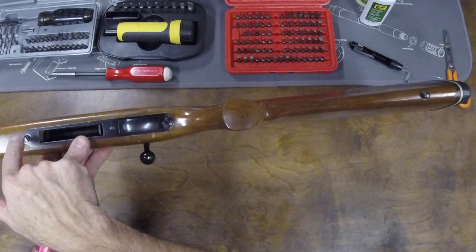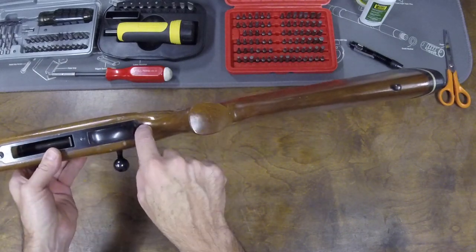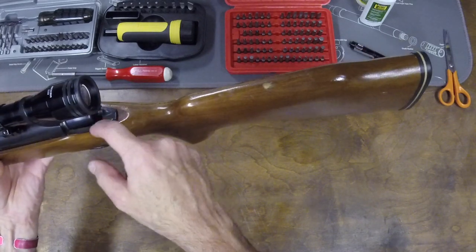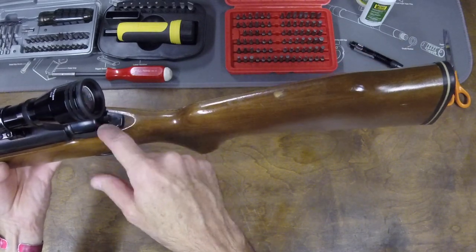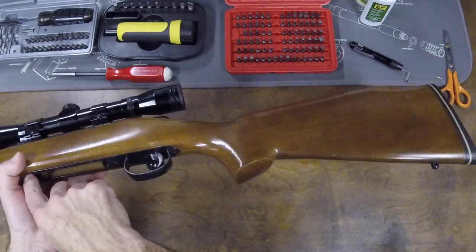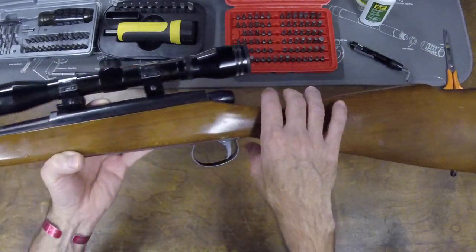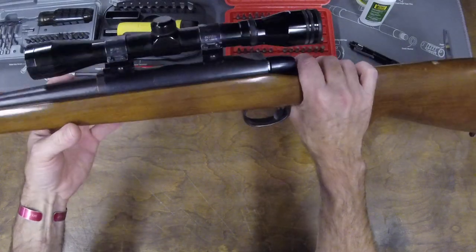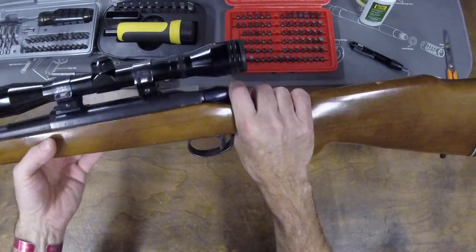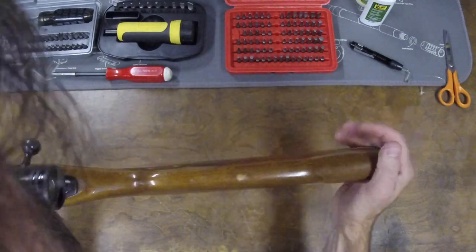788s take down very easily. There are two guard screws — a front one and a rear one — that screw into the receiver. The rear tang of the 788 is very similar to a 700. The rear guard screw just screws into it, and then the front obviously goes into the bottom of the reaction tube in the front. So let's get it on the gun vise and find a screwdriver bit that fits the screws.